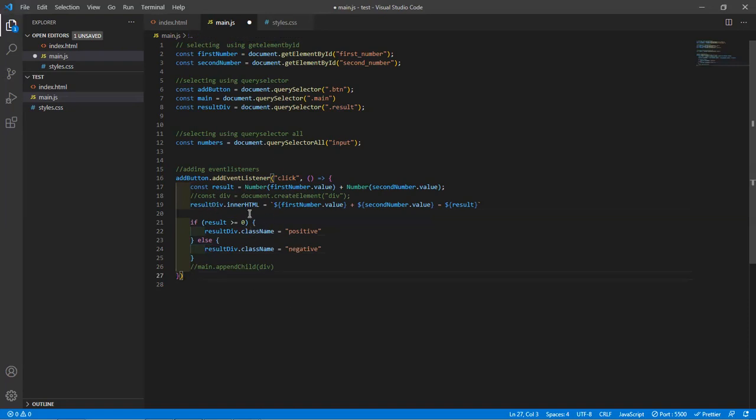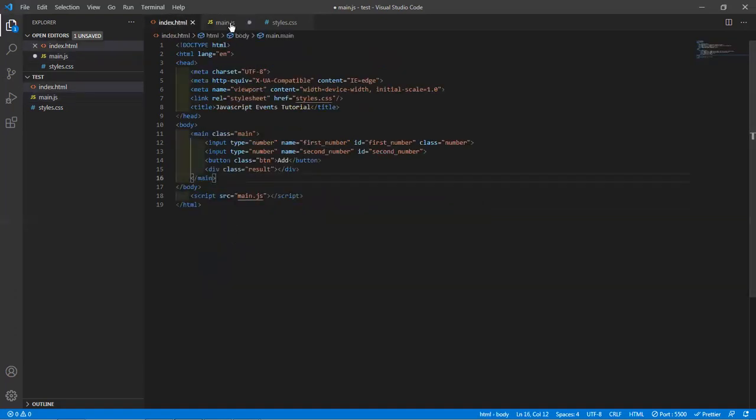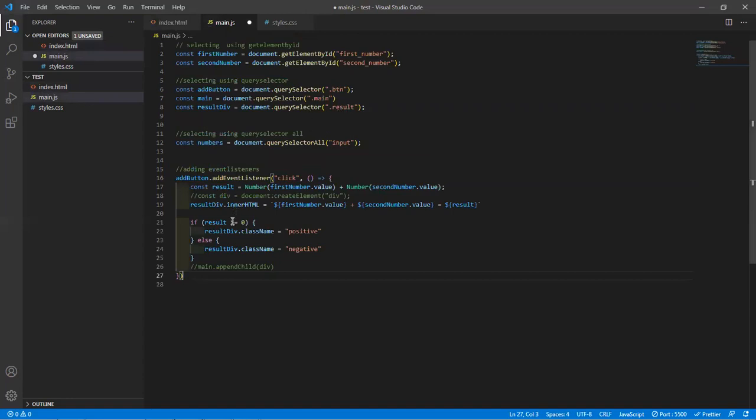So we're still adding this result to the div, this results div that we've selected here, and we're also adding the class name to it.